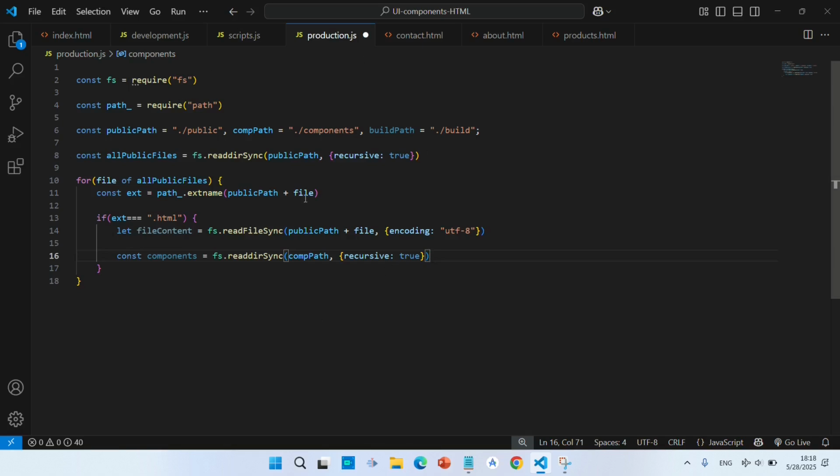Normally, in this situation, we don't need the recursive option, but just in case, if in the future you add other folders or subfolders, then if you don't have this, it will not work. So that's why you should also allow the recursive option.